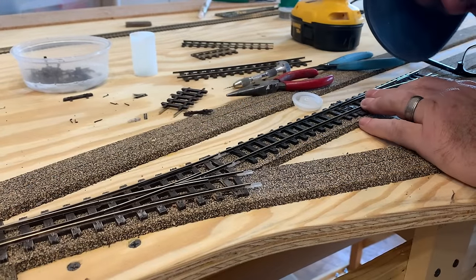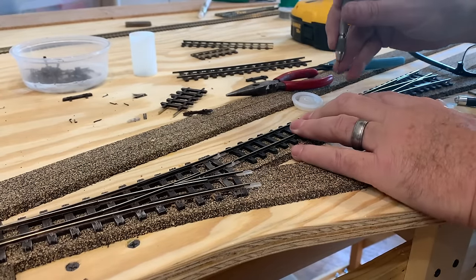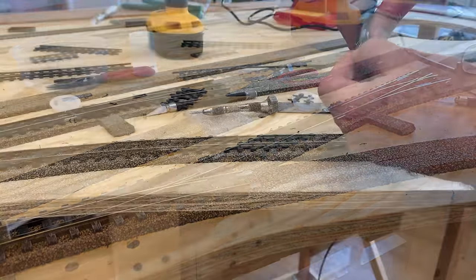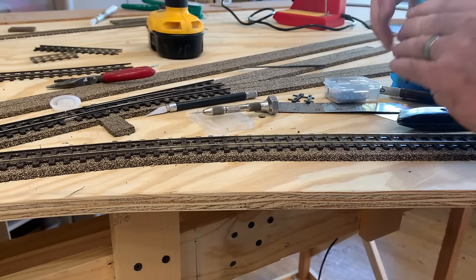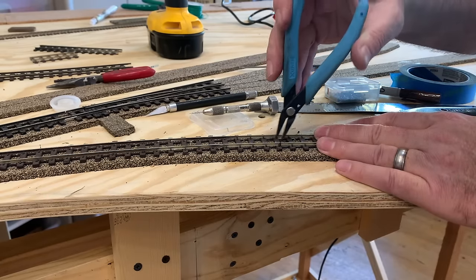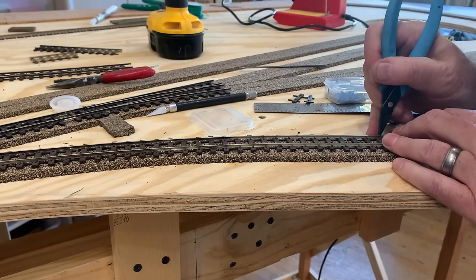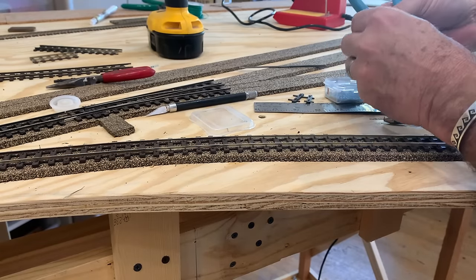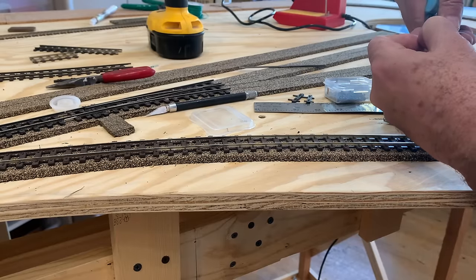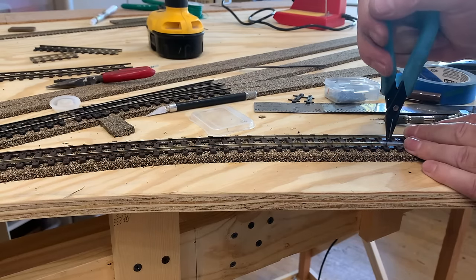It's a good idea to sight down the rails on a regular basis to make sure you're getting everything as straight as you can. And by the way, in case I didn't mention, I'm using Peco On30 track. This is a Code 100 sized rail. And these are some Xuron spiking pliers. These are for hand laying track. They also work really well for this. There's a little T-shaped cutout in the jaw that holds on to the head of the spike. Makes it easier to push down in there.